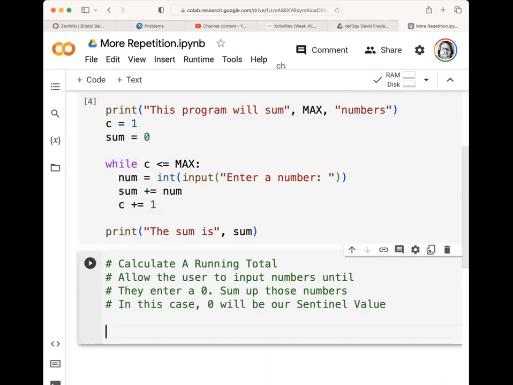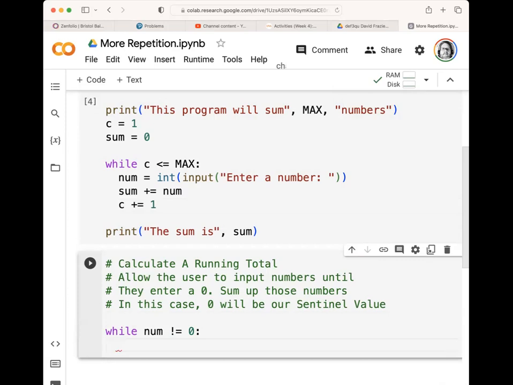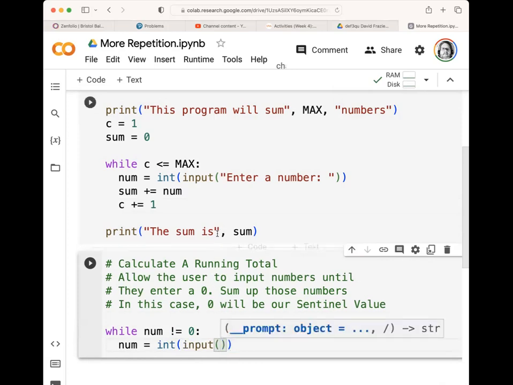So I'm going to be asking the user to enter a number. There are a couple of ways to go here. If I say while num is not equal to 0, then I'm going to say num is equal to int input. Actually, I can copy that stuff.